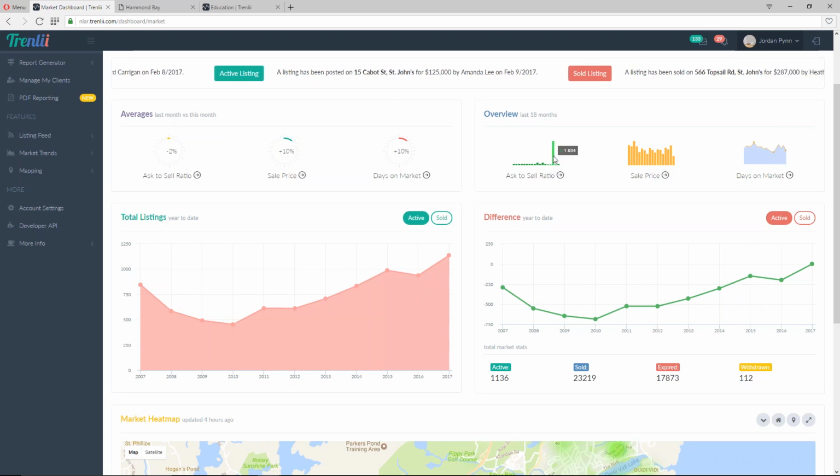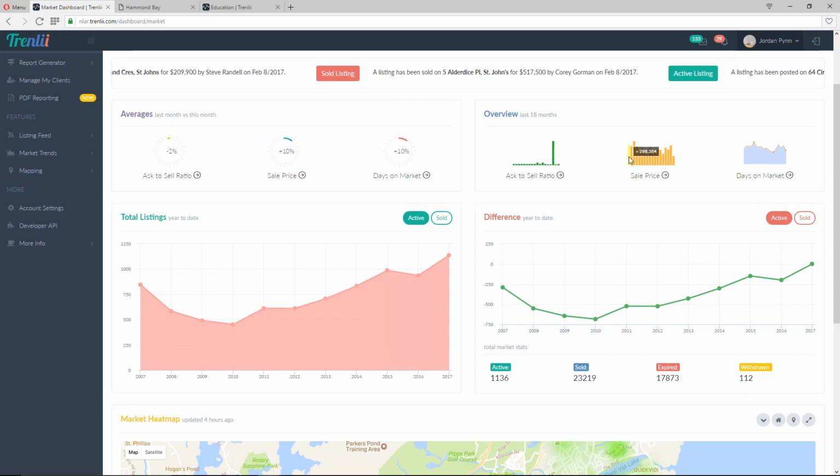And you'll notice that for right now, there's not a month. It's not explaining which month this is. So your most current month would be the bar furthest to the right, and then you would count back 18 months from there. But in the coming update, you'll notice that when you hover over the bar, it will show you the specific stat, and it will also show you the abbreviated month. So that is coming in the next few weeks.